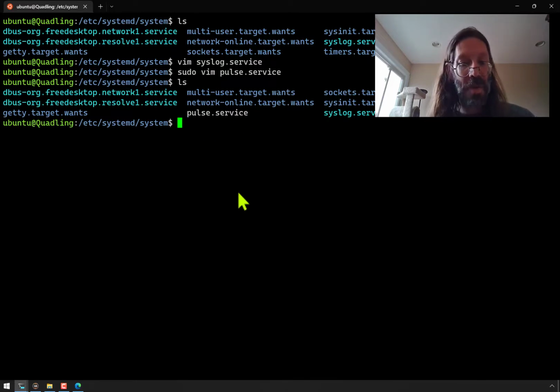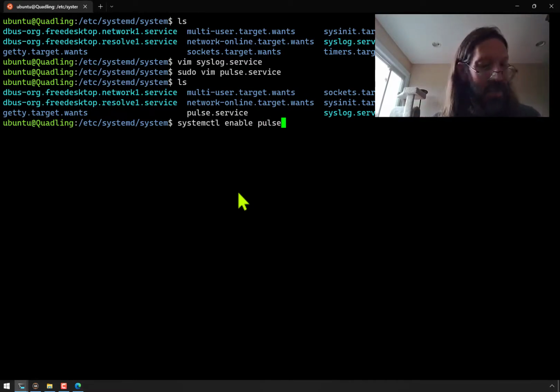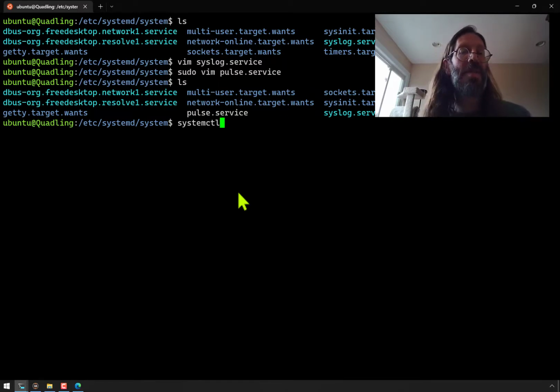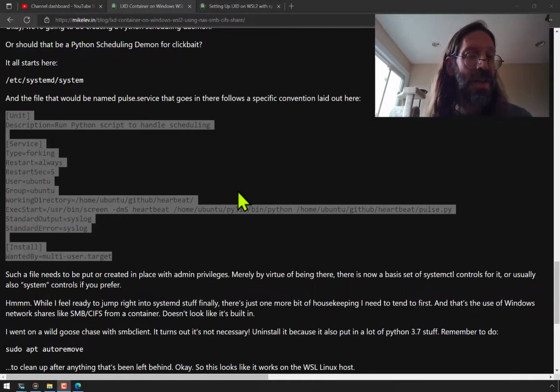So I could do, you know, I'm not going to do it yet, but I could do service pulse enable, or systemctl enable pulse. I think that's the other way. So there's some different APIs floating around here. This is the right one. Systemctl is what we want to be using because it's what really goes with systemd. And those other ones like service are wrappers from APIs of things that came long before. So anyway, we're 24 minutes into the video. Let's see if I can hit this thing home.